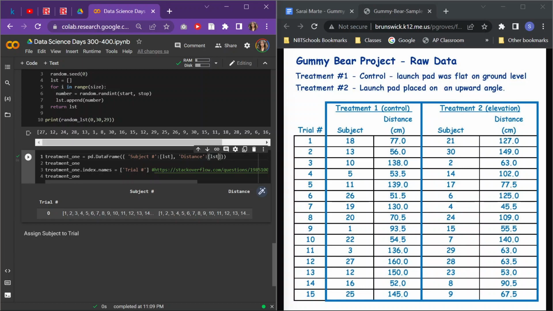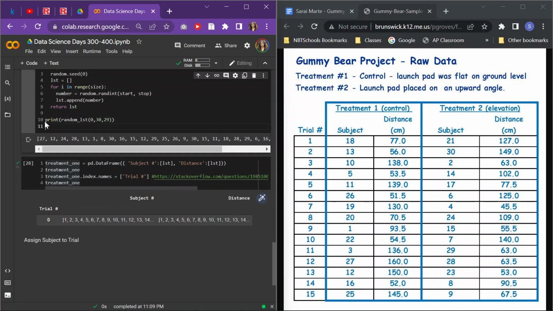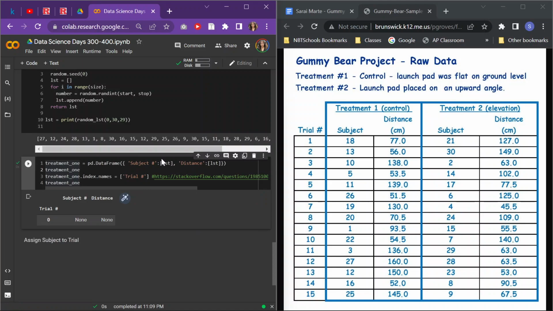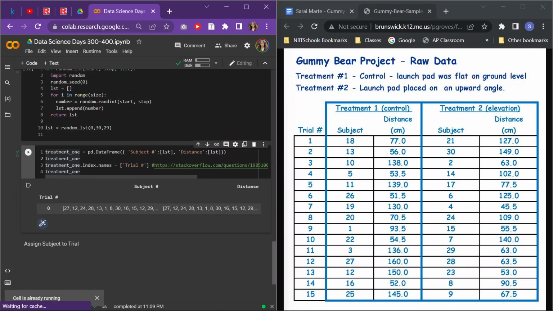How do I turn a list of numbers... Okay. Oh, it's because I never... Okay, list is equal to that. There we go. Okay, list and list, and then I don't need this print statement. Just run that, and then run that.